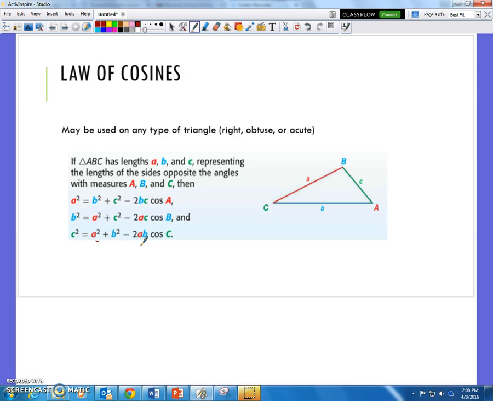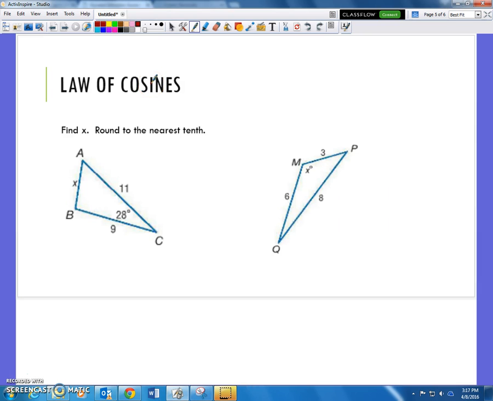Okay? And the relationship goes like this. This length squared, and now remember, this isn't a right triangle, it's just any triangle, should be equal to this side squared plus this side squared. Now that would be true if it was perfectly a right triangle. We could just stop there. However, for any other triangle, we subtract twice this length times this length and multiply that by the cosine of this guy. Well, let's take a look at a couple examples here where we have to use the law of cosines because the law of sines is not going to have enough information.